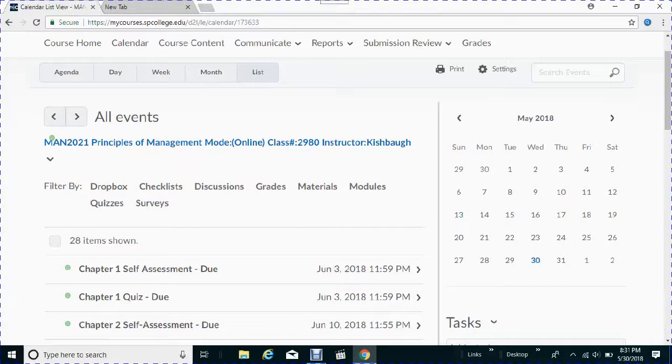So let me know if you have any additional questions, but I think you're in good shape if you can follow the calendar. Start with the table of contents. All of the material is in order from top to bottom. It'll also show your progress, so as you complete items, it should move you forward. If you have any questions, let me know. If the Mindtap is still not working for you, send me an email. I'll send you instructions, or we can set up a call. I'm not on campus this summer, but I am available if we need to do a web call. I might do a webinar next week for students who might still be a little confused.